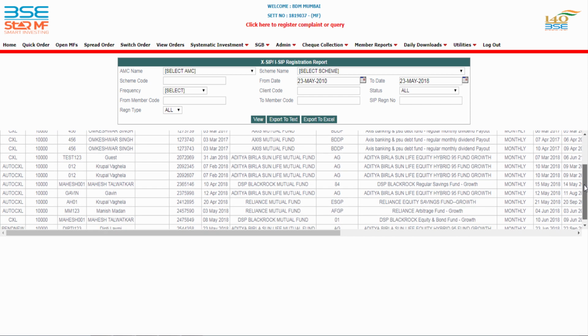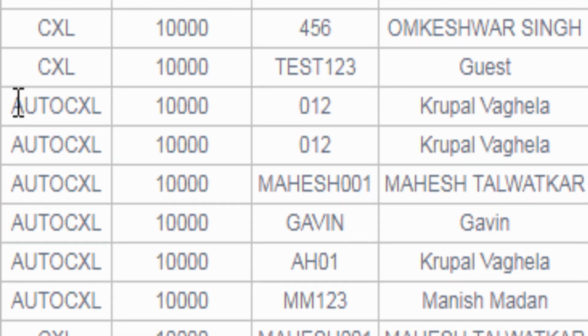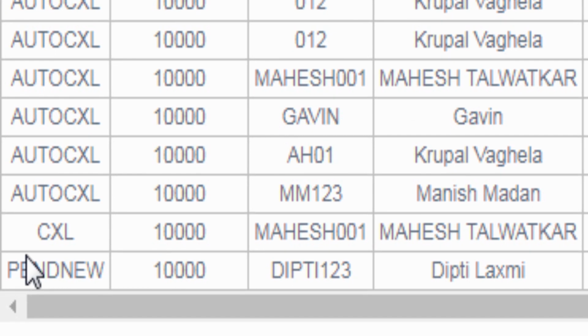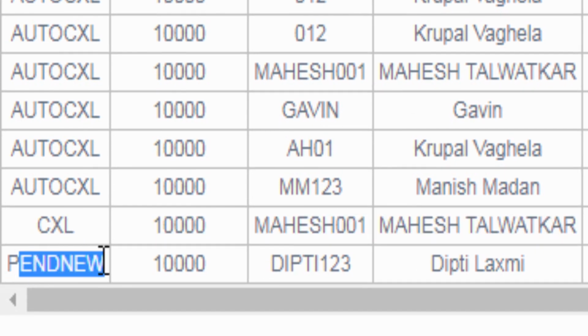The next status reflecting is auto CXL. It would mean that the client has not authorized this XSIP ISIP registration. Hence, it has been cancelled by the system. The other status reflecting is pending new.